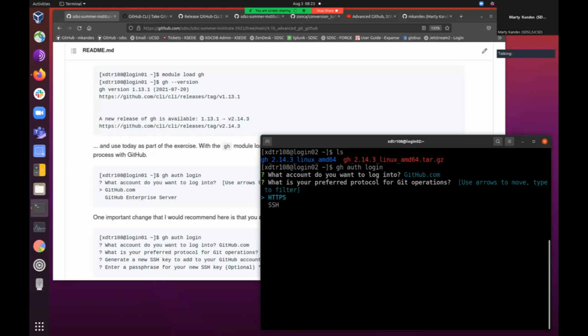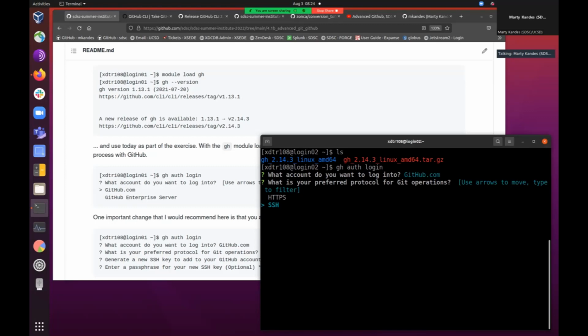And the recommendation, since we don't want to use, well, when Andrea talks about this, he says, to simplify the interactions, we're just going to use SSH keys to make all of the secure transactions between Expanse and your GitHub accounts online today. So you'll click on SSH instead of HTTPS, unless you already have. If you want to go the other route, feel free. But the instructions are to use SSH keys.